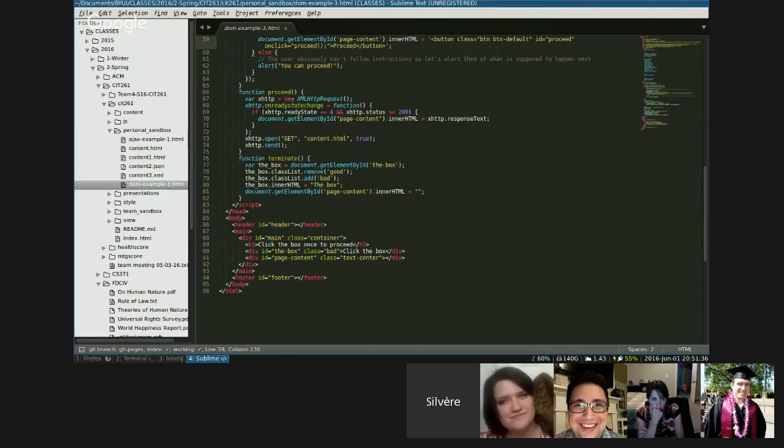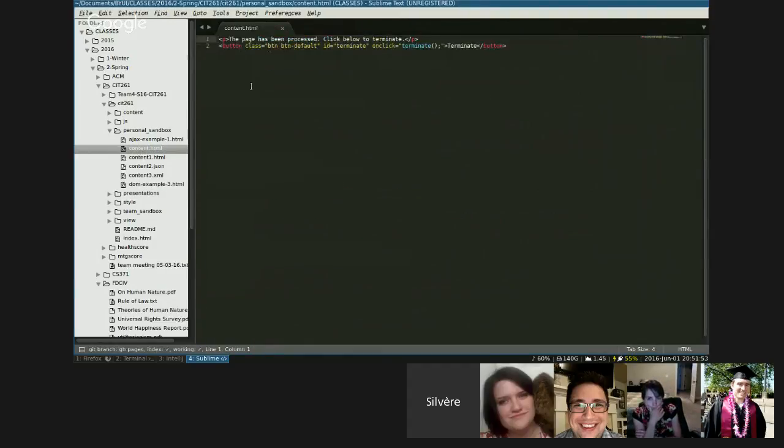This function first loads content through an AJAX call. As you can see here, the XMLHttpRequest object is the AJAX call. I'm calling this content.html page that contains the thing you could see on the screen: the page has been processed, and a new button for terminate.